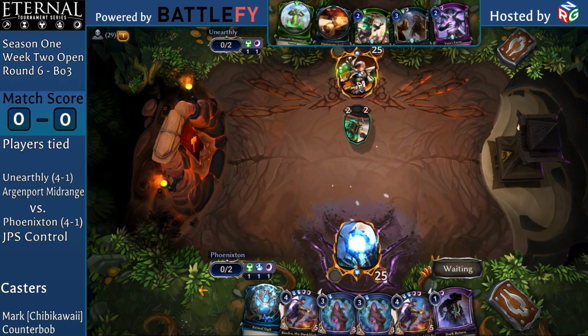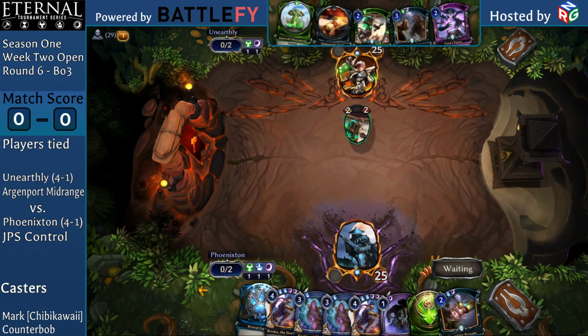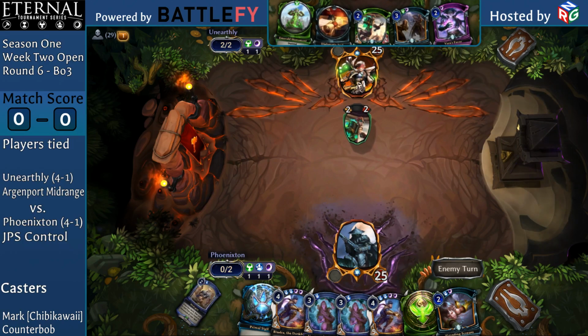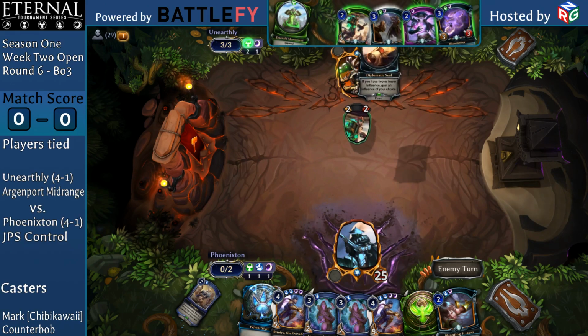Phoenixton, go ahead, has all 3 of their influence colors right now. And with that Justice draw, has both double Primal and double Justice. Needs to get to that double Shadow, though. Haunting Scream also in hand for Phoenixton. Jumping back over to Unearthly. They have a Tinker Overseer in play, and we're going to see Phoenixton strategize, resolving the strategize and putting the Dark Return to the bottom of the deck.